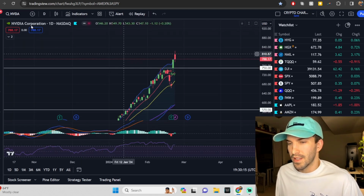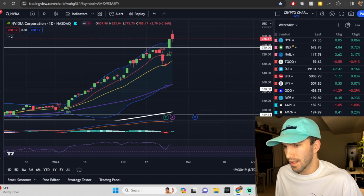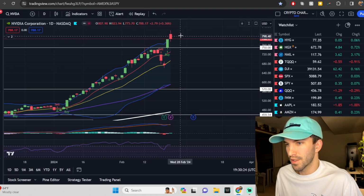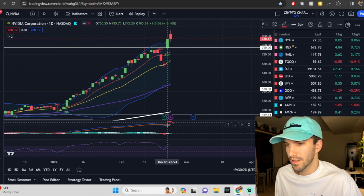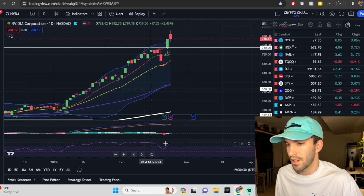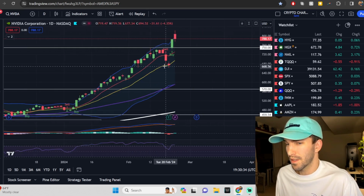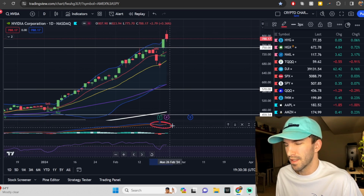Now, something on the daily with NVIDIA I wanted to point out to you guys was the fact that we're creating a divergence right now. We actually do have a divergence on the daily side. If we want to roll over in the next couple of days, get this MACD to cross, you actually have a little divergence here on the RSI, on the MACD at the same time. So it's just a time to say, hey, maybe I want to be a little cautious with this and stay away from NVIDIA for a little bit, because I'm seeing a couple of these signals.